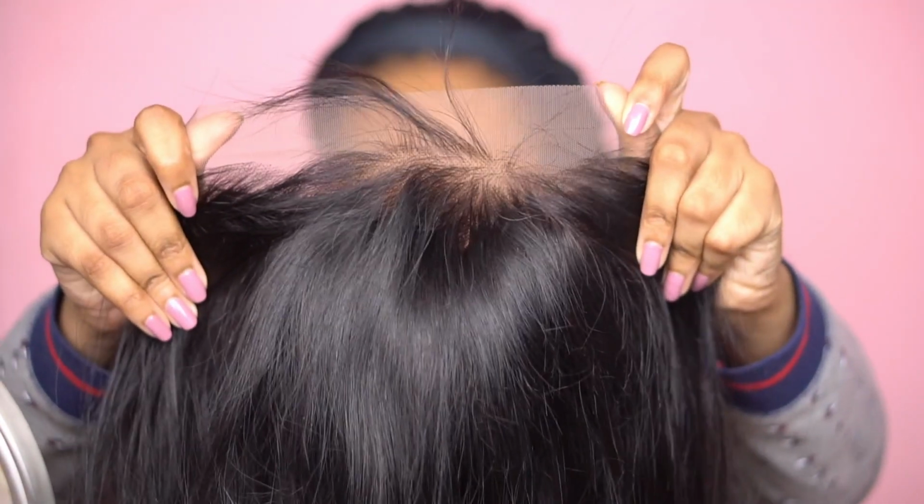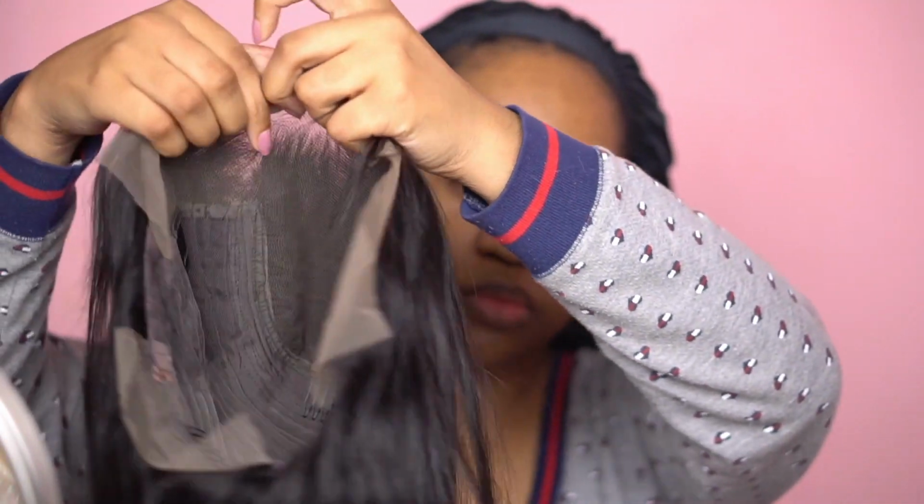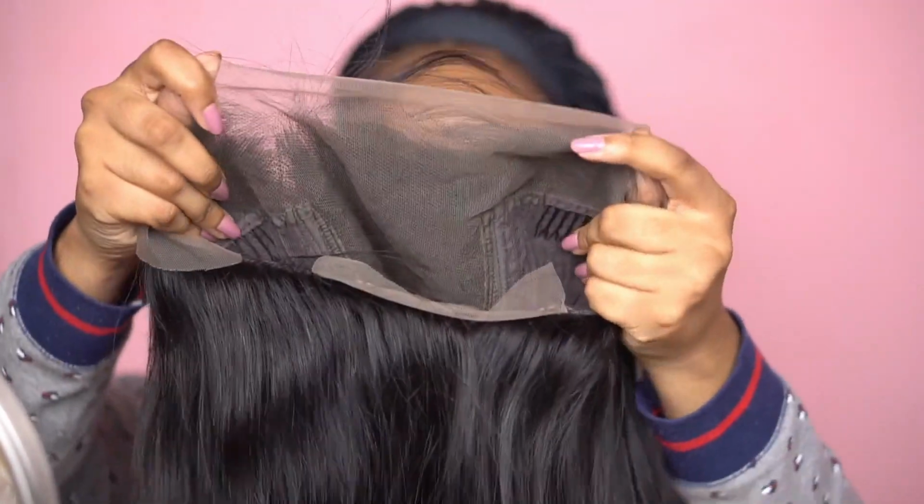This wig is from Rosa Beauty on AliExpress. I've been ordering hair from Rosa for about 7 to 8 years, so this is my favorite hair company. I bought this wig myself, and the other lace front wig you see me with is from them as well. This wig is 13 inches around and it goes back 6 inches, so you have a lot of parting space.